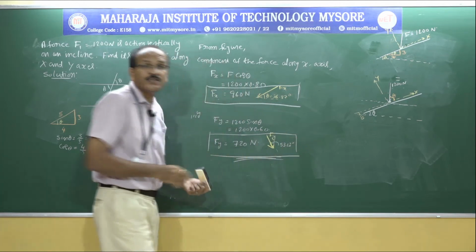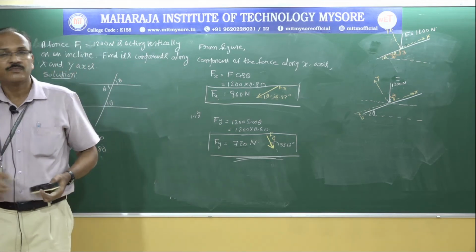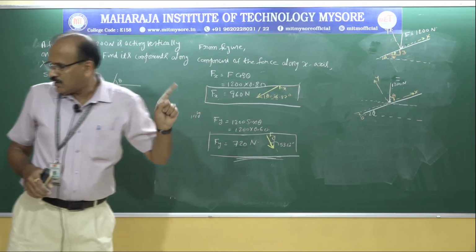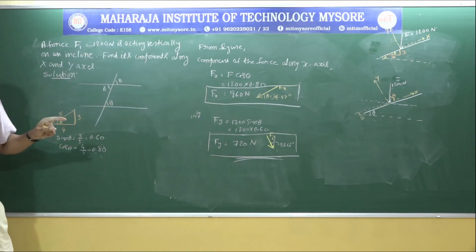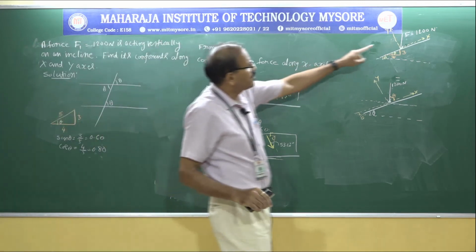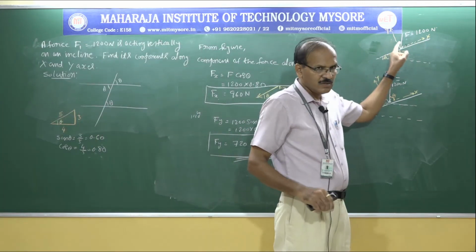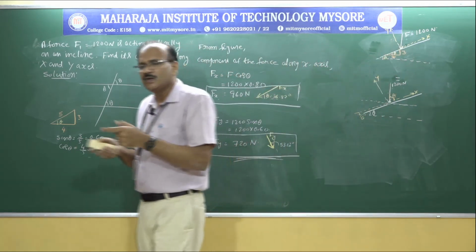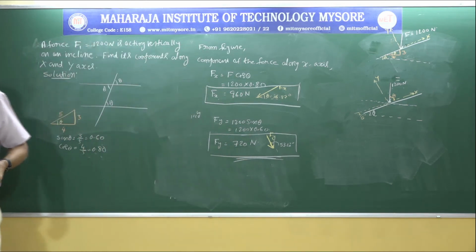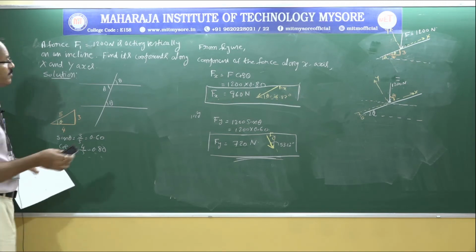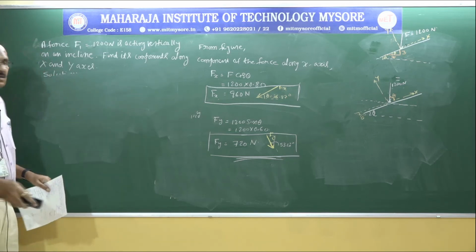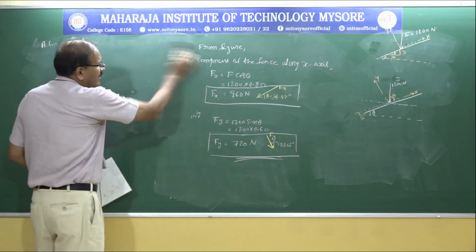I hope this problem is clear to you. So I'm going to take care of another problem along the same line. Here we made the x and y axes horizontal and vertical, and we found the components of those forces along those two directions. So let me go with the next problem. If you followed this, the next problem would not be so difficult.